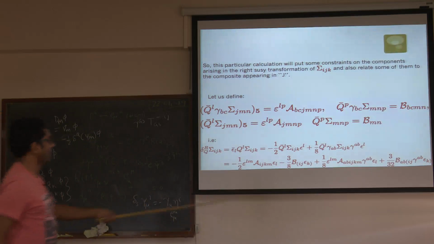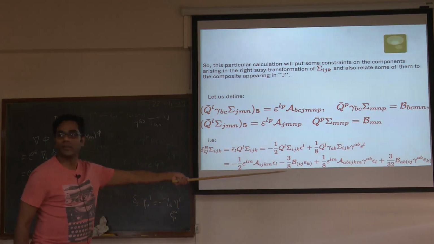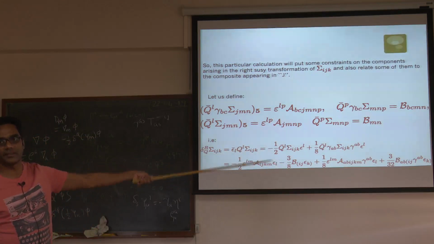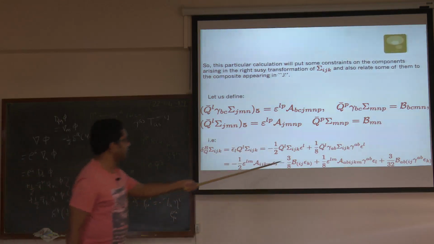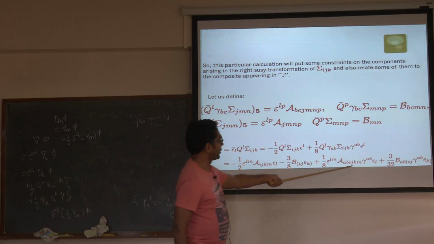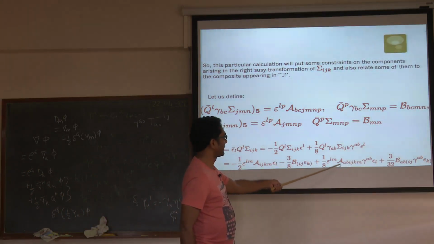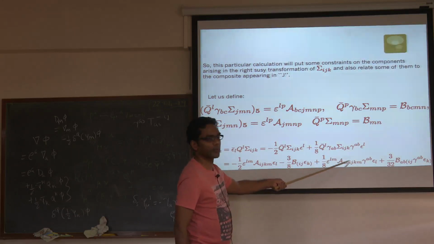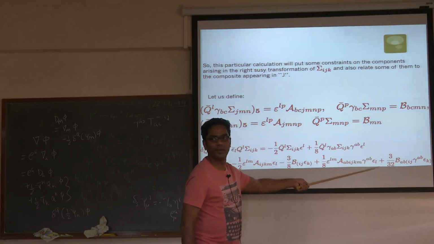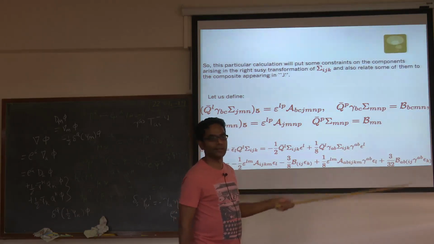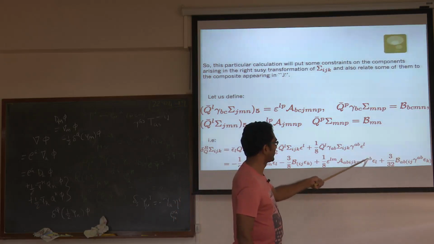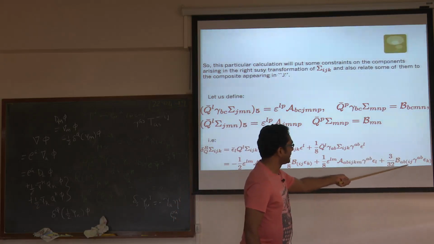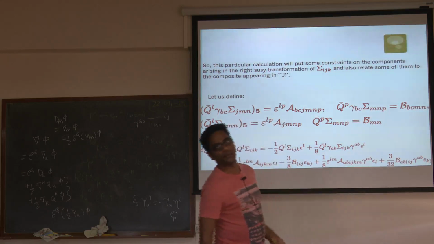So AIJKL is totally symmetric in all its SU2 indices, and therefore it belongs to the 5 irrep of SU2. This belongs to a 3 irrep of SU2. This also belongs to a 5 irrep of SU2, and it is antisymmetric in the Lorentz index and self-dual. It is antisymmetric and self-dual in the Lorentz index because gamma AB is self-dual, because that is coming with the right chiral spinor. And similarly, this is also totally symmetric in its IJ, so it belongs to irrep 3 of SU2, and it is antisymmetric in the Lorentz indices and self-dual.